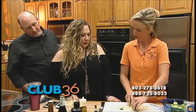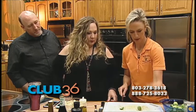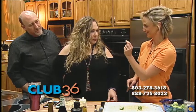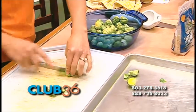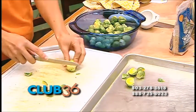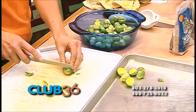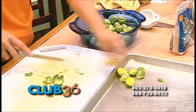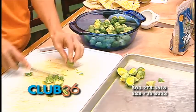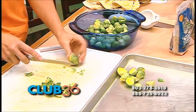I get the medium-sized ones and cut them in half. Boom, on the sheet pan. I used to worry about these, but I don't because these get nice and crispy. They're like little chips. Cut the bottom off, half. We are going to roast these in the oven for about 25 minutes, really a lot like you roast potatoes. Do you ever cut your potatoes and roast them in there? It's kind of the same.